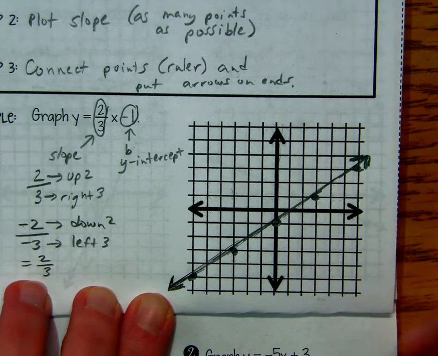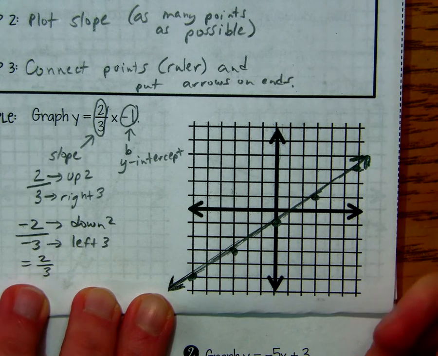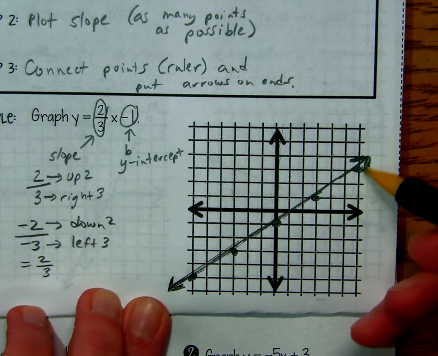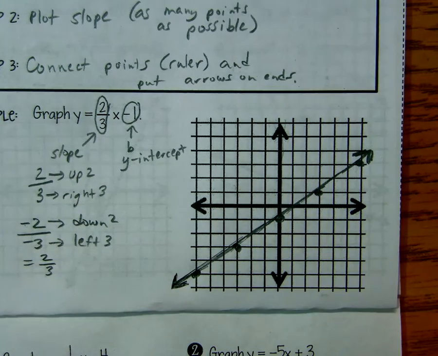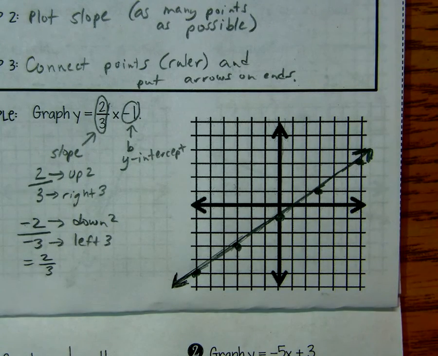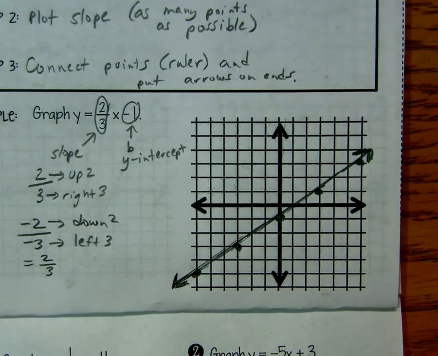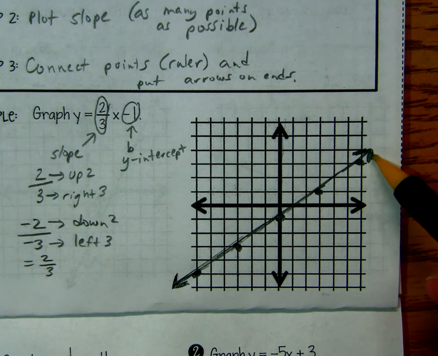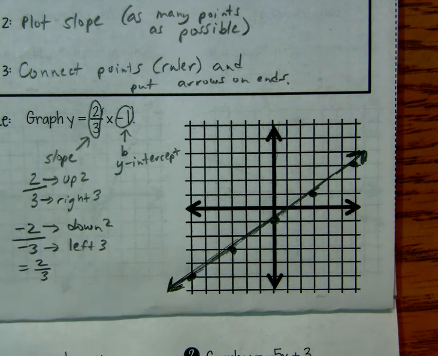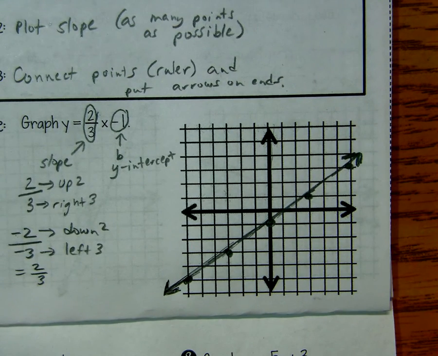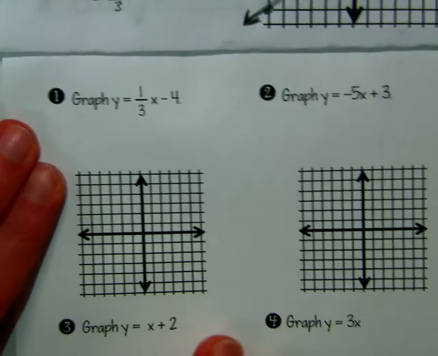We could make this graph bigger and just keep doing points and doing points and doing points, going up 2 over 3, up 2 over 3, or down 2, back 3, down 2, back 3, as many times as we wanted to. And so those arrows are very important. They need to be on your answer. Okay? When you graph these, you must have arrows. You must connect the points. You must have arrows. All right, let's go ahead and go down to the examples that are down here.